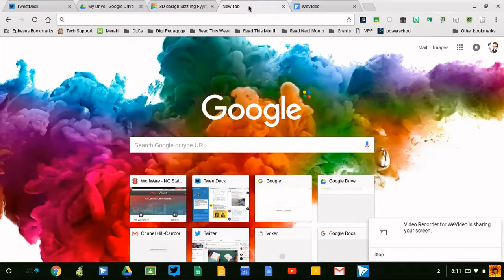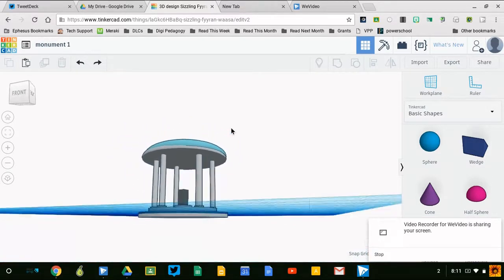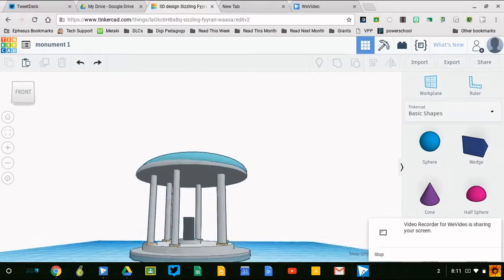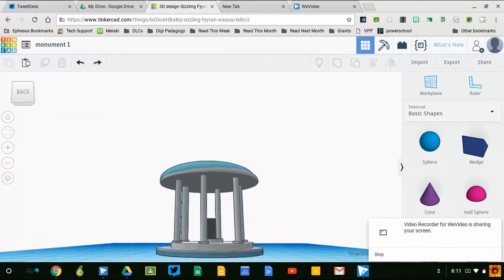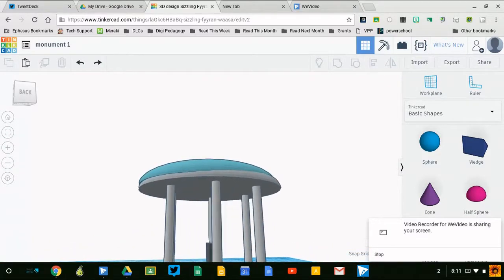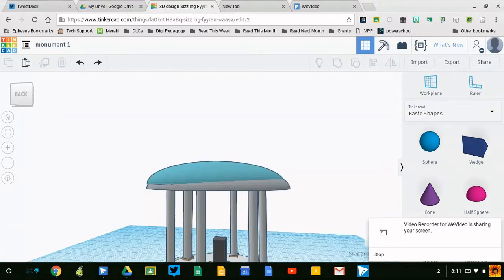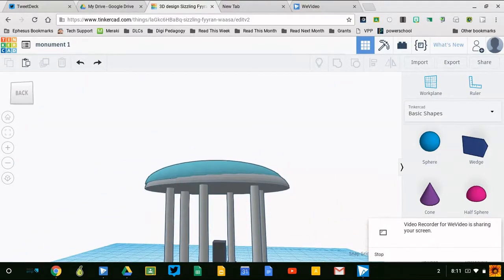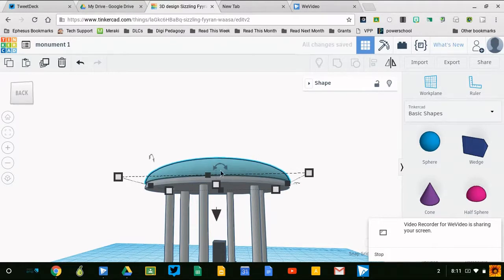And then I decided to try and think about creating a monument from the ground up. I'm going to Prague in the summer with a group of teachers, and I've been really thinking about architecture and STEAM, and I wondered if it would be possible for students to create a 3D model of a local monument and share that. So I decided to find a picture of the old well at UNC and build it using boxes and cylinders. And so I just went off a photograph and sort of put this together.